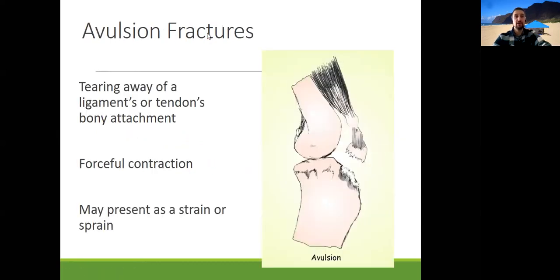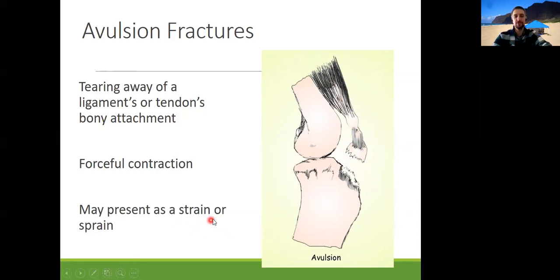Okay, avulsion fractures. So either a ligament or a tendon pulls away bone from bone, right? So tearing away of the bony attachment. So this is the quadricep, patella, which is unusually small in this diagram, a very small patella. And then you see the patellar tendon on the tibial tuberosity, so shearing the tibial tuberosity right off.